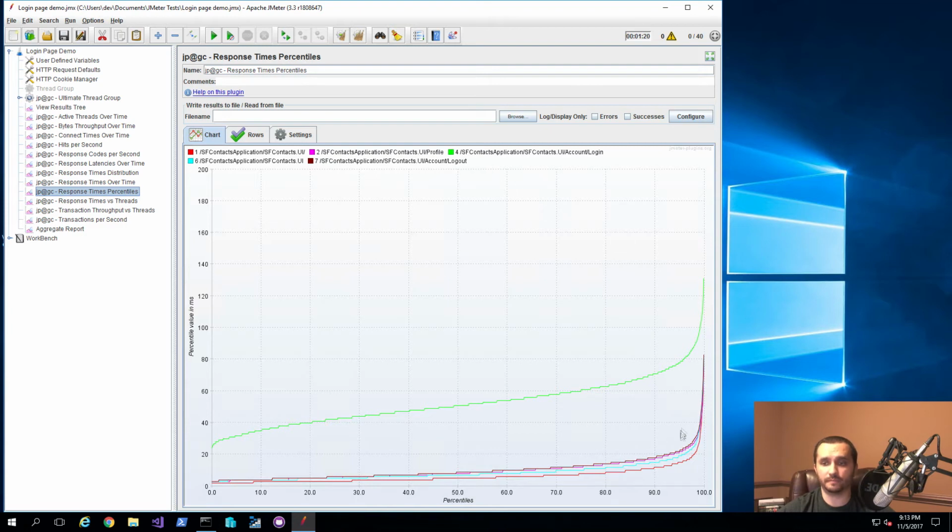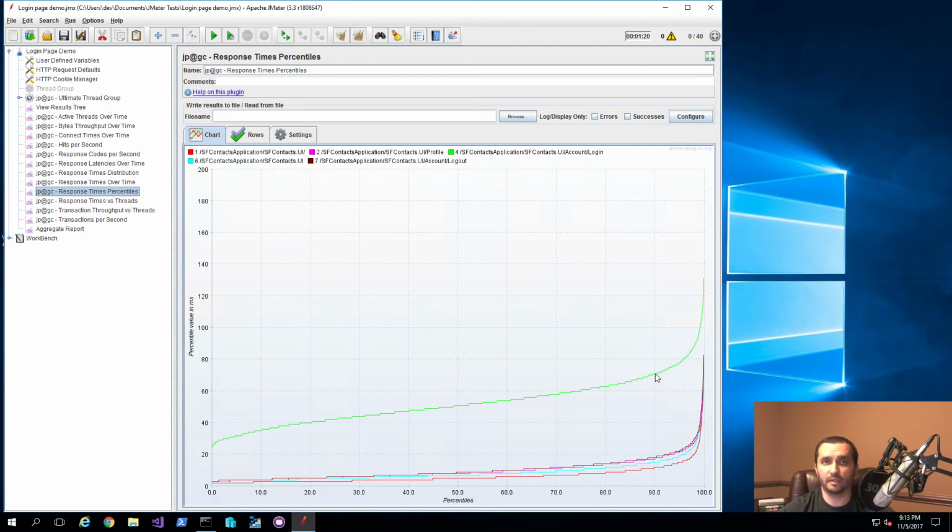You can see that the application started off with pretty quick response times. Here we were seeing roughly 25 millisecond response times, and then as the application went up, for 90% of our requests that were being issued, the response times were coming back within 71 milliseconds.